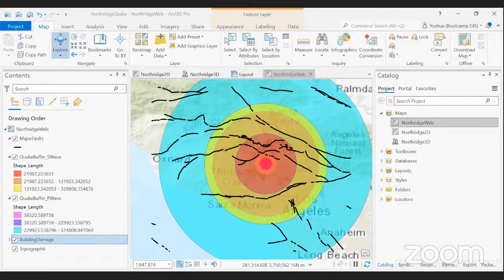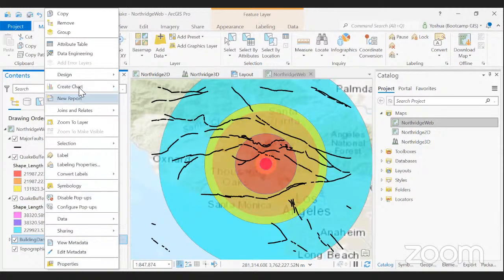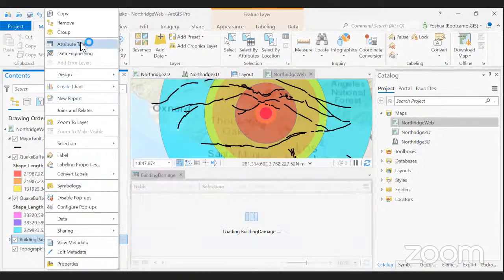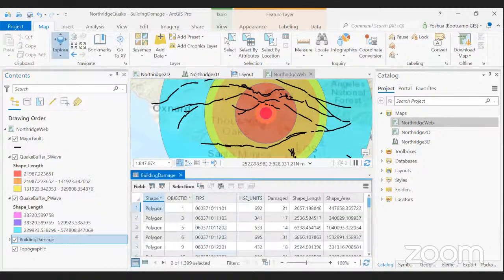Contents pane, right-click building damage, choose attribute table. Okay, where's right-click building damage? Attribute table. Ooh, it's 1,399. That's a lot less than 6,000.